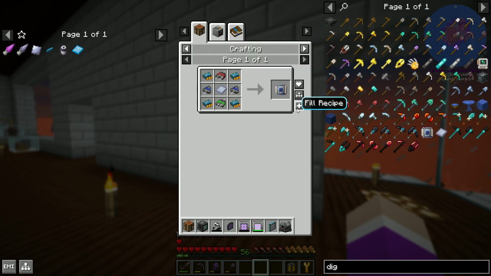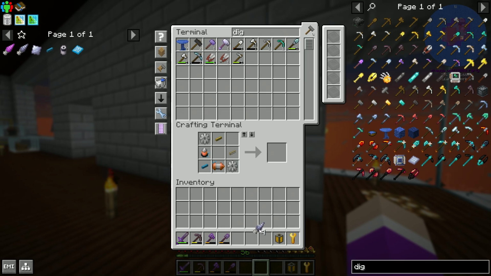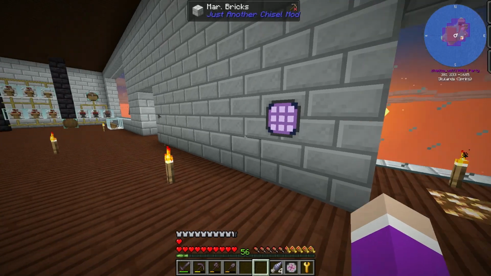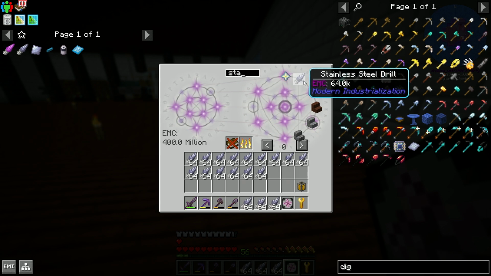So using this now, we should be able to make ourselves a digital circuit and get ourselves a stainless steel drill, which we can now EMC. Okay, that is so much better. So stainless steel drill, and we'll grab a bunch of them.